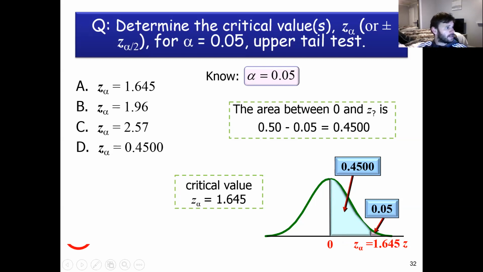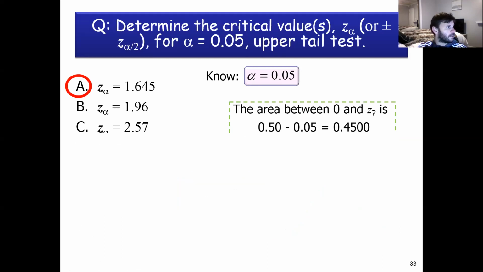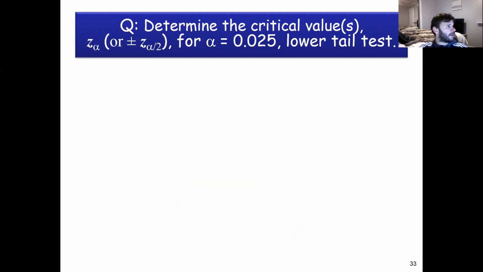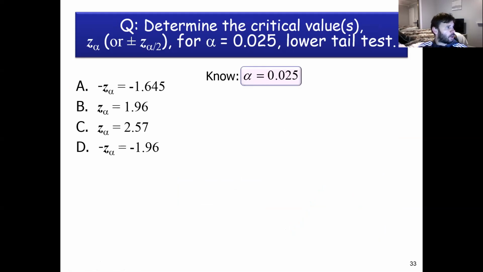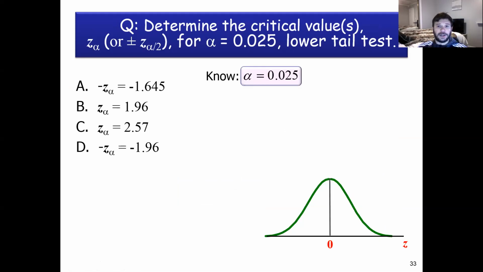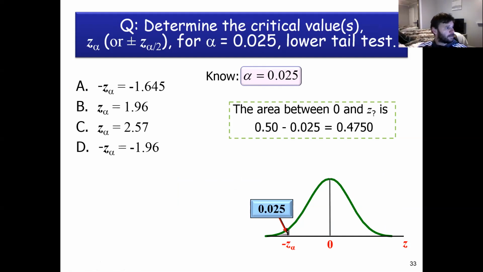So let's take a look at another example here. Now the question says, let's determine the critical values for an alpha level of 2.5% for a lower-tailed test. So again, I think it's always useful to draw the diagram here. We're now allowing ourselves to have 0.025 probability left in that lower tail. And again, the question is, what is that Z value threshold? And we can again compute the area in between 0 and that Z value in this region here, which is 0.4750.